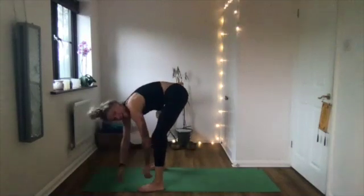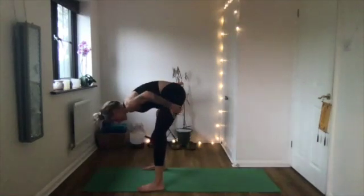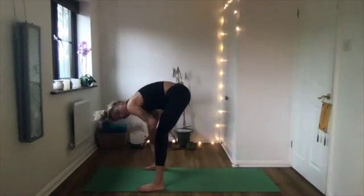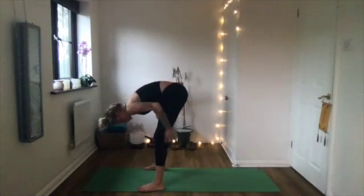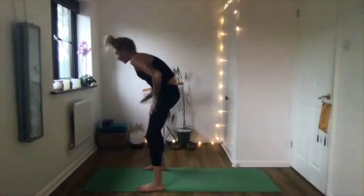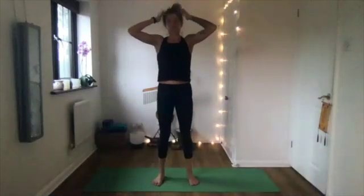And we're going to use the hands to wake up the back of the body now. So hands are going to come to the back of the legs and we'll tap. So got up the front of the legs. One more time, down the back of the legs. Good, now keep tapping to come up the front, so on the thighs, on the stomach, on the chest. Good, all the way up to the top of the head.